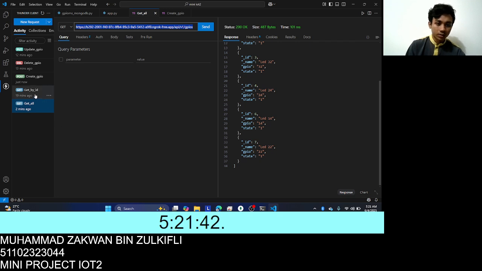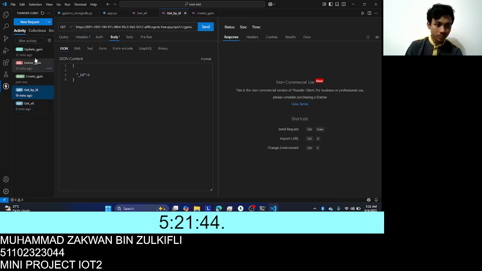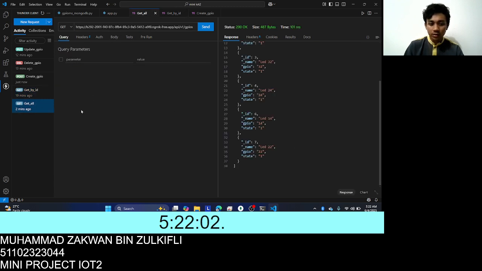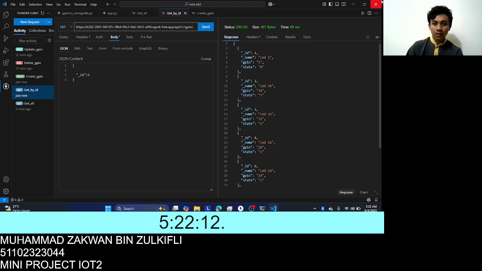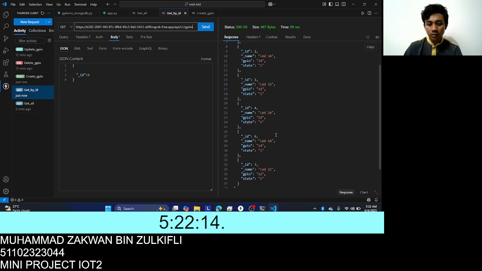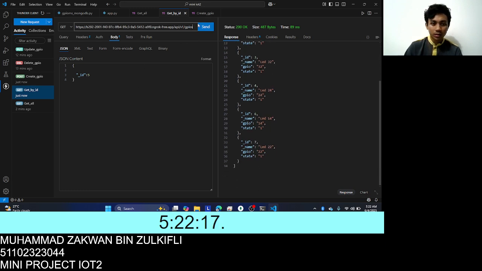Now we're going to try detecting the new ID that we just added, which is 7.